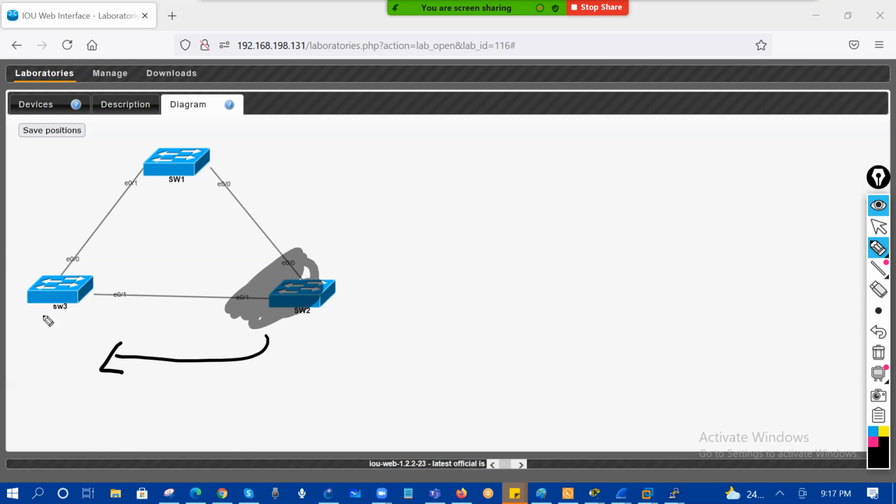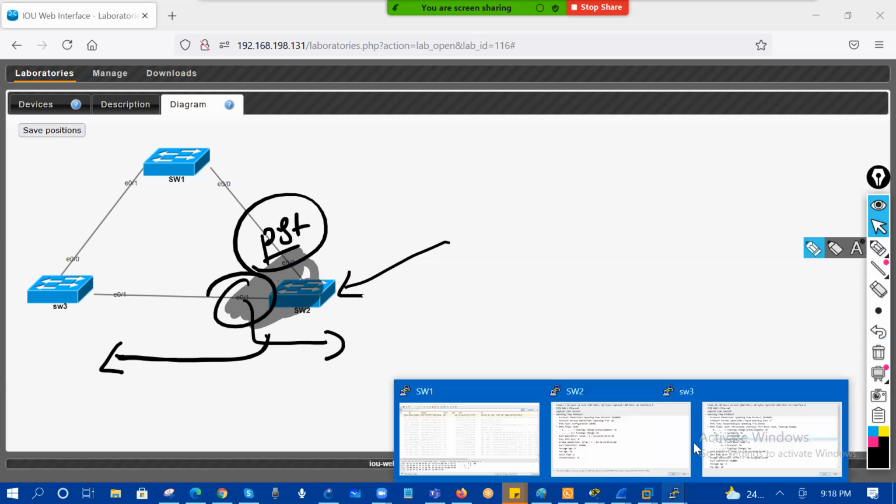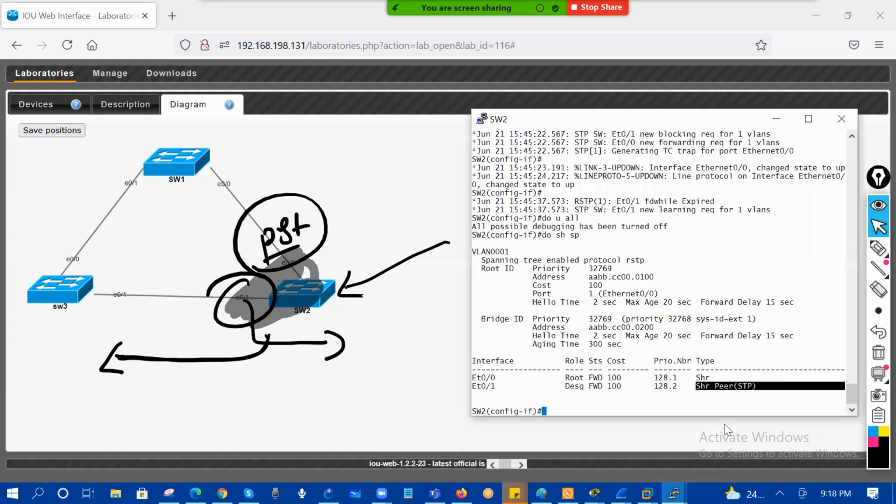My neighbor is running with the PVST, so it will slowly make this interface into the PVST. Right now, I haven't configured the PVST on this interface. No, the complete switch is running with the RSTP, right? He has sent a proposal to this guy, and the system didn't get any kind of acknowledgement from the other switch. What will the system understand? My neighbor is running with the PVST, so it will bound this interface with the PVST.